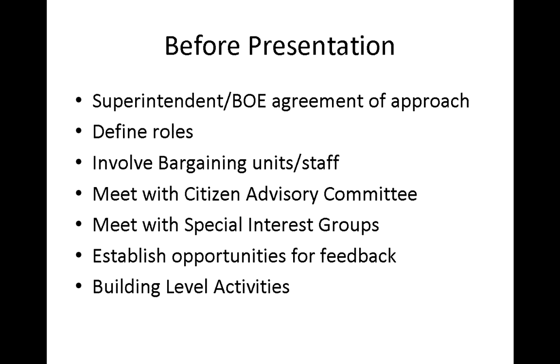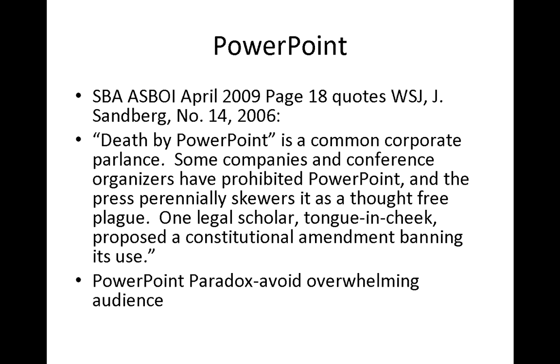And again, you meet with all of your special interest groups. Give them the opportunity for feedback. One great way to do that nowadays, of course, is through your website to give people an opportunity to write in, to tell you what their thoughts are. Certainly you can get feedback in your formal presentations and when you meet with your groups, when you go out to meet with them. And again, don't forget about the building level activities that we discussed. They're very important in helping you market your school budget.